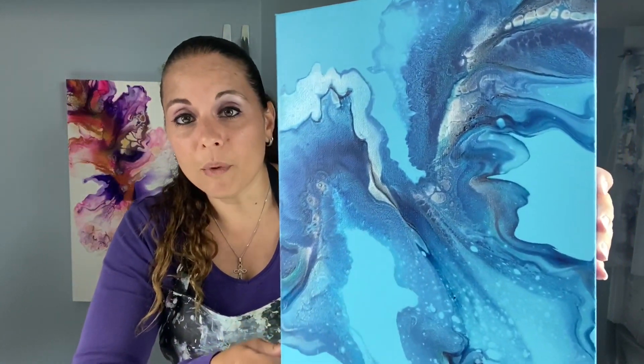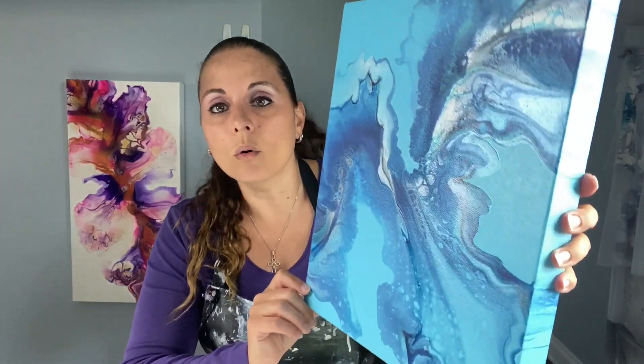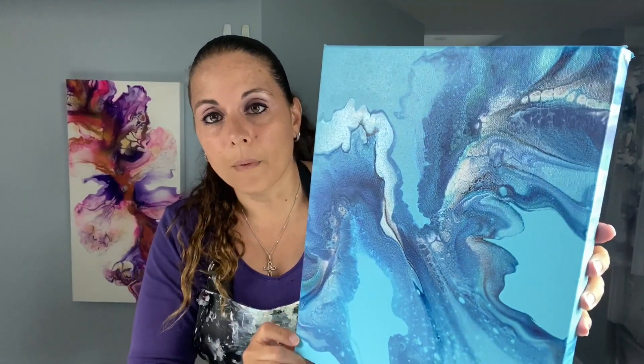A lot of people have been mentioning that they've noticed I'm doing a lot of resin and not varnishing canvases anymore. I actually really like resin — it adds a totally different effect and has that nice glass-like surface. Don't get me wrong, I still like varnish, and for those who don't want to spend money on resin or are afraid to use it — it's the simplest thing to use. The gloss varnish is a good way to go, but because I've teamed up with Crystal Resin I really like using their products.